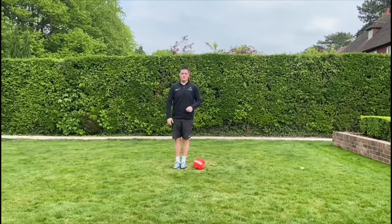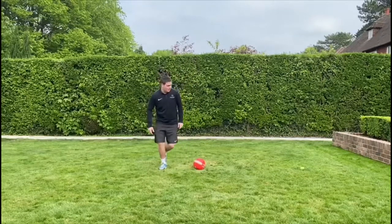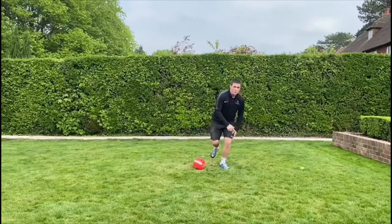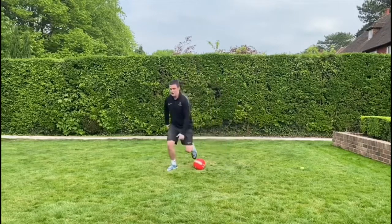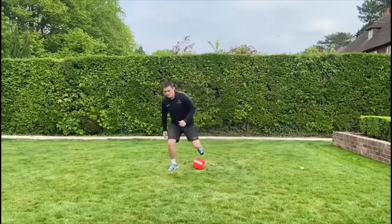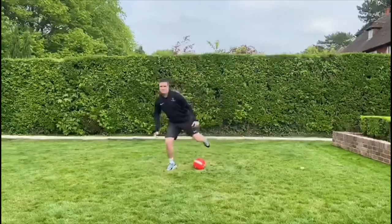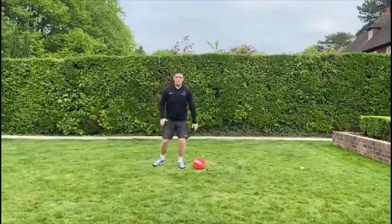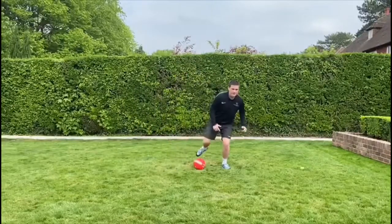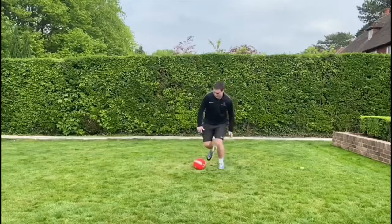Your new challenge. You're gonna be on one foot, you have to try and jump and land on one leg. Jump, land on one leg, jump, land on one leg, jump, land on the other. See how my knee is always bent, it's never straight. Whoop. Brought myself back together. So ready? Jump, land, jump, land, jump. Good.